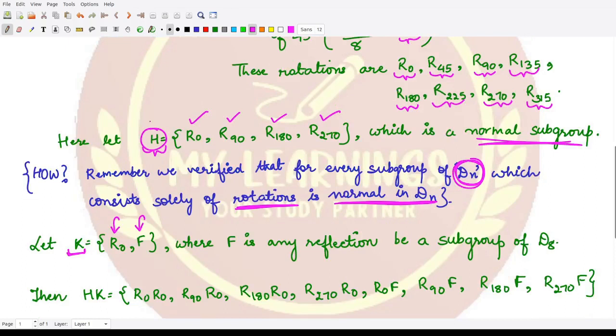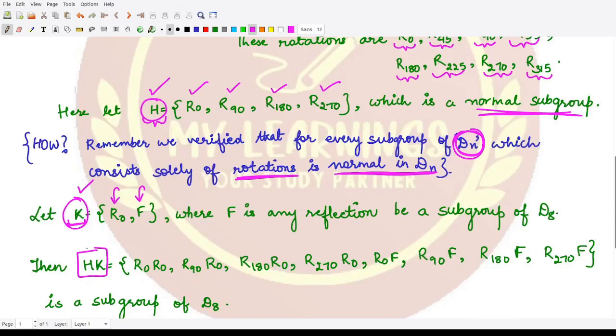So now we can make use of this normal subgroup and any subgroup of the given group D8 and construct a new subgroup which is HK. If you remember the definition, the elements are obtained in this manner: HK, where small h has been taken from capital H, which is a normal subgroup, and small k has been taken from the capital K subgroup, right? So this is what we are doing here. We are taking R0, R90, R180, R270 as the first element, and then we are taking both of them one by one. So R0, R0, R0, R0, and then F, F, F and F, right?